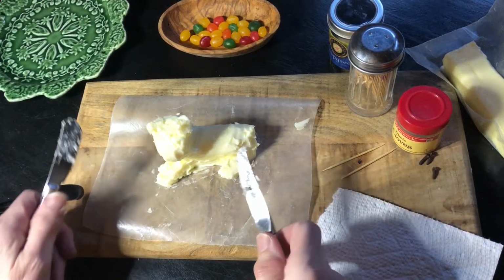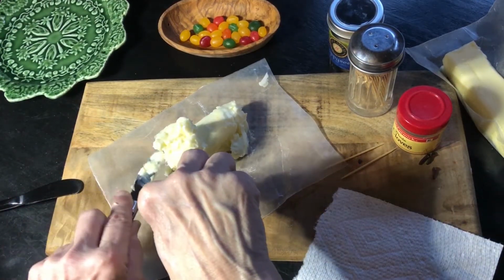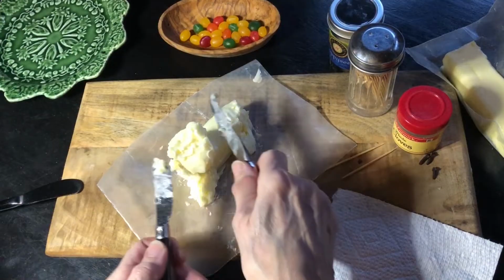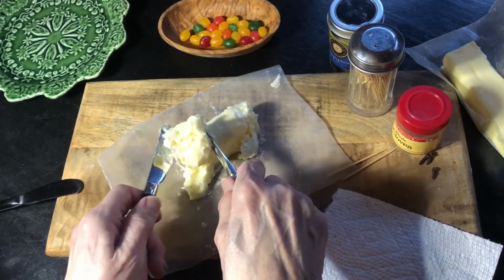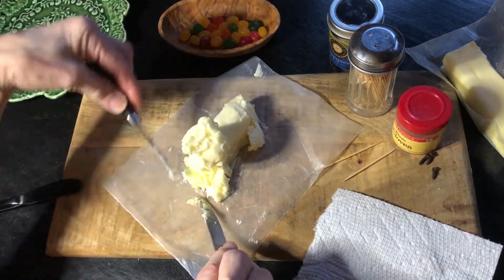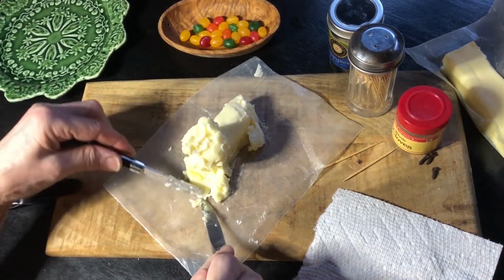Look at him, he's already nearly done. He needs two legs though, the poor little guy. And if one leg is, well, look, it's way too square. See how square back there? You don't want any of the butter-looking butter. Okay, we have another little leg popping out right here.